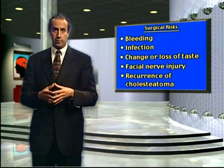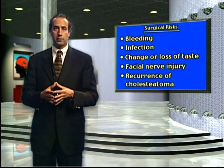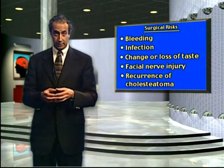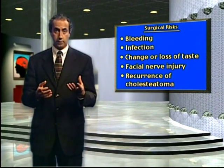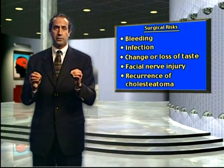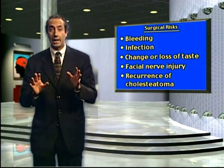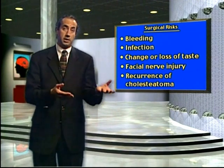There is also a risk to the facial nerve, as this runs right through the middle ear and mastoid. I have done thousands of ear surgeries and have never injured the facial nerve from routine ear operations. I did operate on a child who had had eight previous mastoid tympanoplasty operations elsewhere, and was asked to do his ninth — after surgery he had facial weakness, which resolved after one week. Again, very unusual. The use of the facial nerve monitor reduces the risk of facial paralysis, but does not guarantee against it. Other risks include recurrence of cholesteatoma, which is usually secondary to the disease process itself.